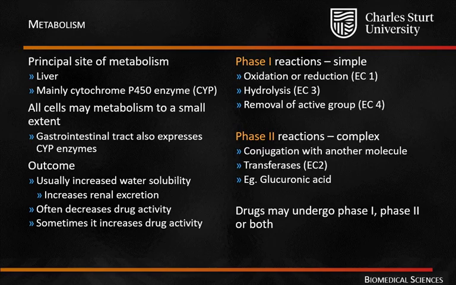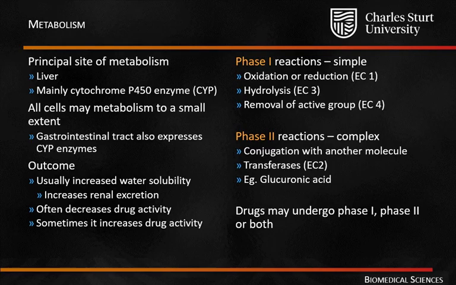Now, the outcome of the biotransformation really depends on the drug, but there are a good set that are common or more likely to occur. The first one is that usually the drug after the biotransformation event actually becomes more water soluble, and in becoming more water soluble, the drug is more likely to be able to be removed physically from the body, usually by the renal route, but also through bile can also occur.